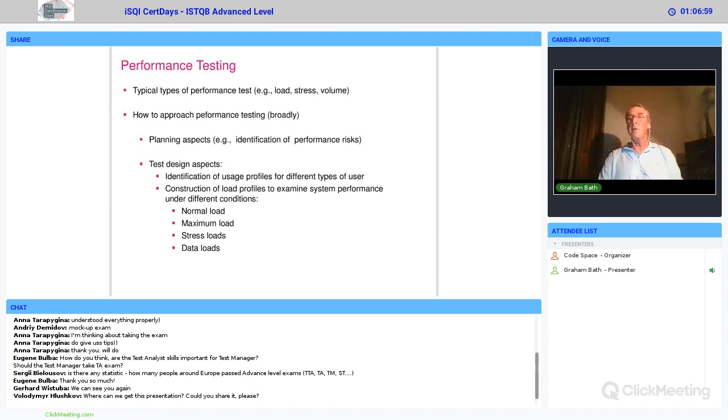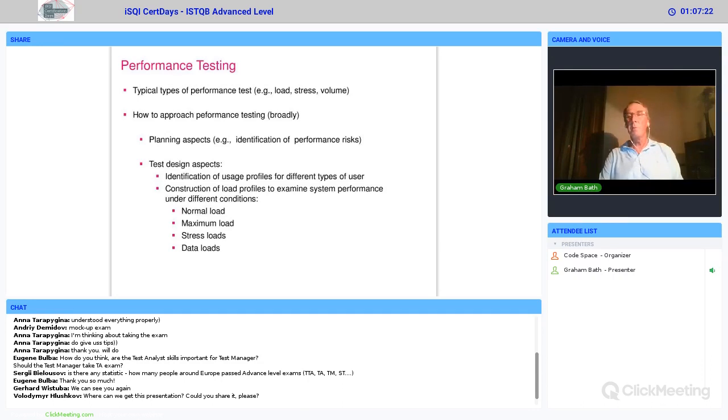These kinds of things need to be appreciated. Otherwise, you can spend a lot of time working with functional testing and end up with a system that is not acceptable, rejected.